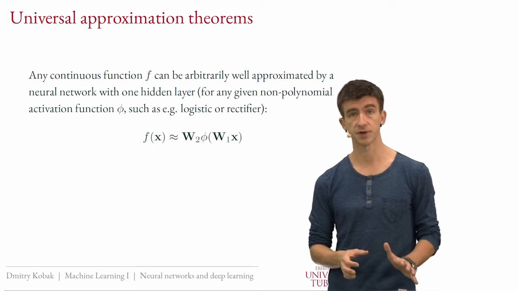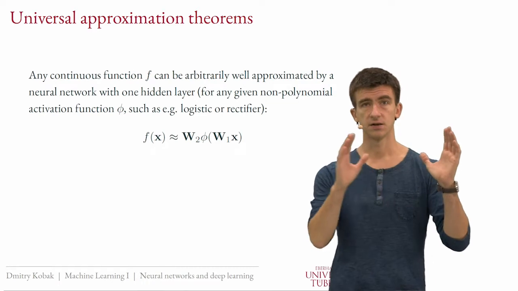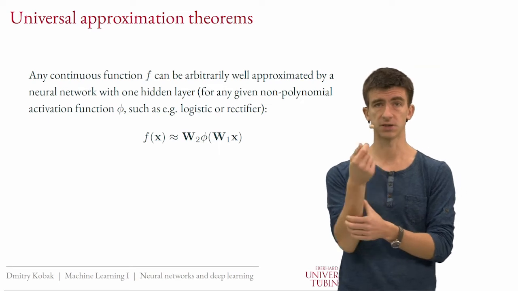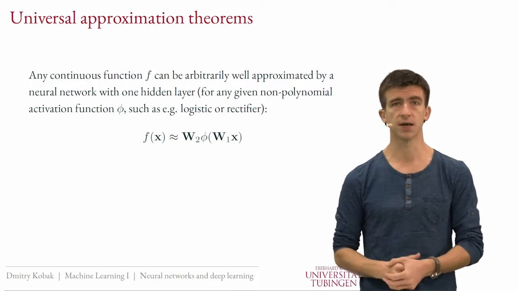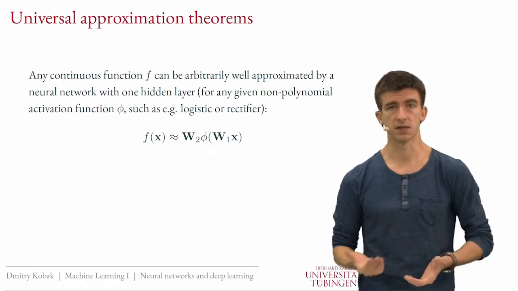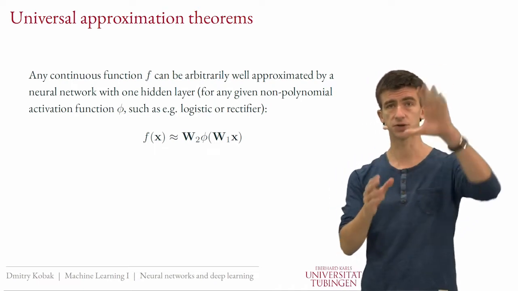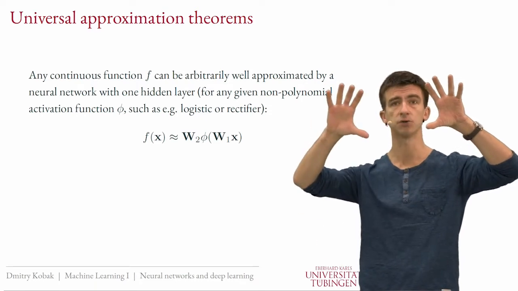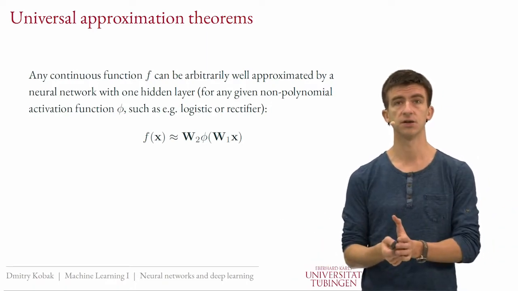Now we come to a very interesting statement. So we now have a neural network with one hidden layer, with the ReLU, with the rectifier nonlinearity in the hidden layer. And we can ask what kind of functions can we get if we set the weights in any particular way. You're changing the weights, the nonlinearity is fixed, so you change the weights going into the hidden layer, and you change the weights that go out of the hidden layer. What is the space of functions that this network can implement?